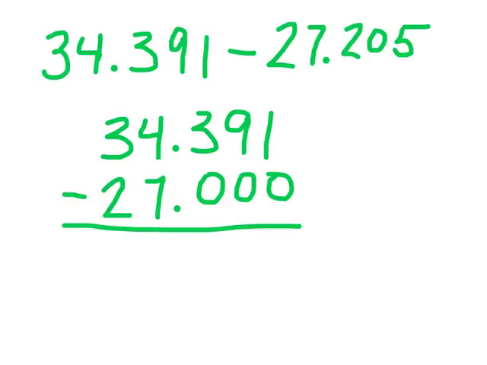And the nice thing about doing this is that the decimal points are very easy. The numbers just stay the same. And so I could probably do that in my head. I just keep the decimals as they are in the first number. And then basically it's 34 minus 27. And I know that the answer is 7. So my estimated answer is 7 and 391 thousandths.